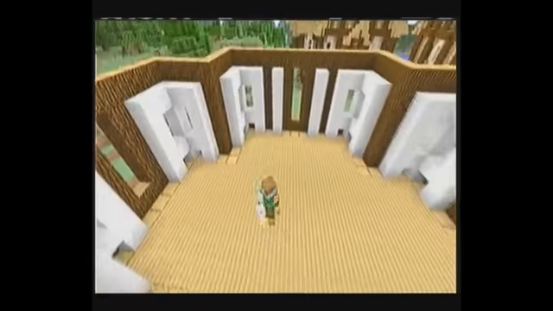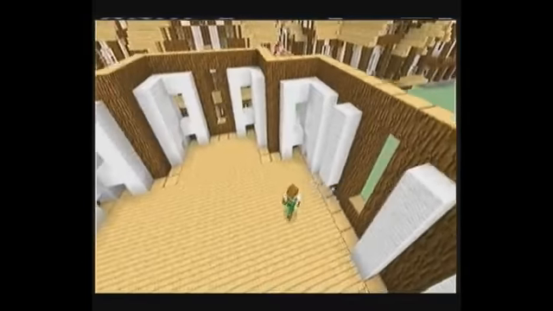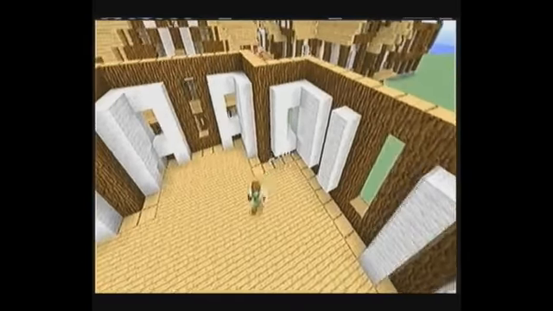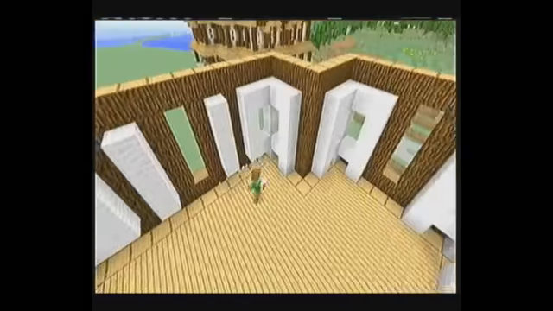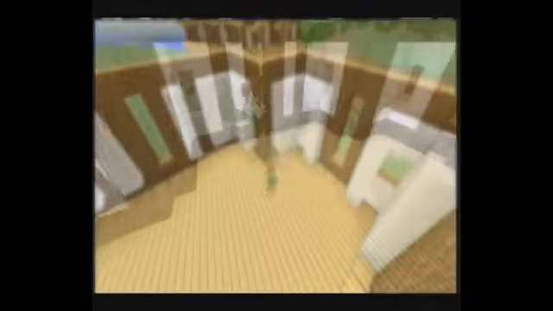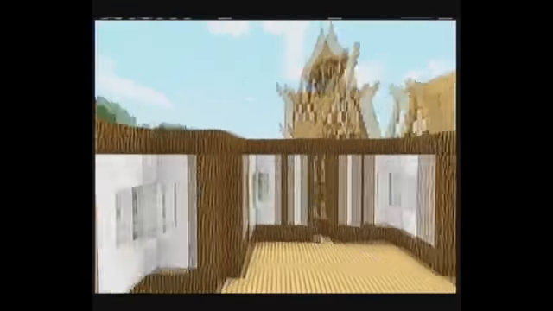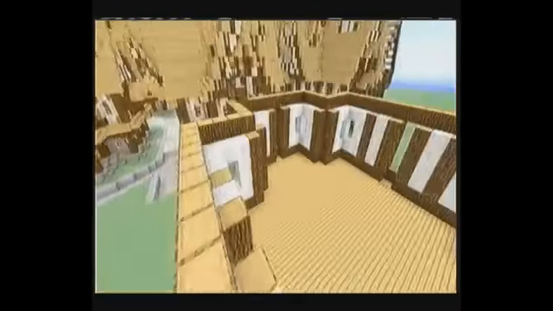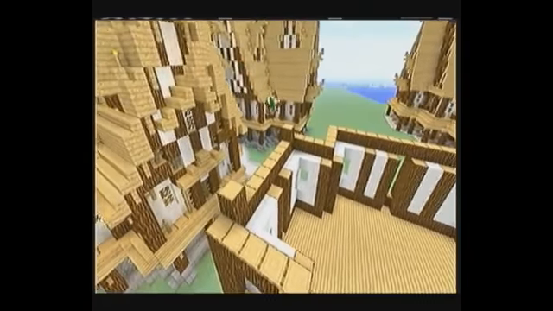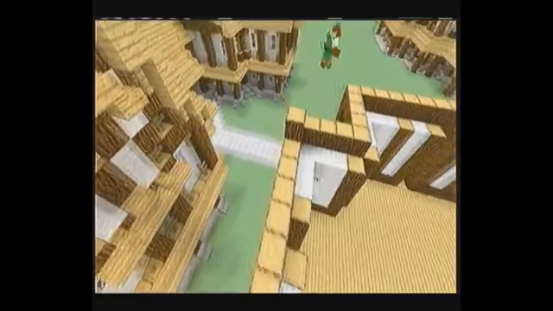Now, once you have done that, we are going to destroy the white wool under, like we did on the first floor. So you have done your pillars, just like we did on the first floor. We are going to start on the roof. So, you're going to come over here, and you're going to go like this. Make sure it's one in from the outer.